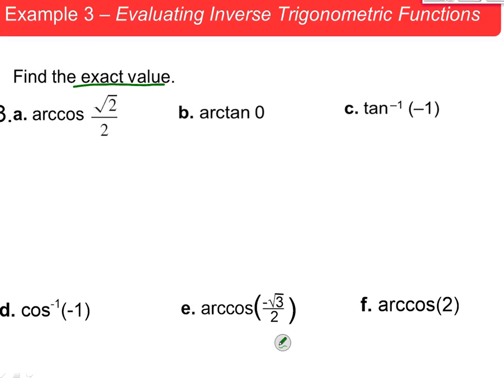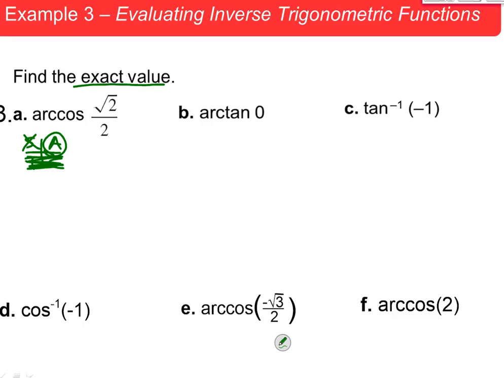So our first one is the arc cosine of the square root of 2 over 2. Excuse me, I almost didn't say over 2. And so all students take calculus. Which two quadrants is arc cosine using? S and A. Yep, those are the two that we're allowed to use. And which one is it going to be because it's positive square root of 2 over 2? A. So that's all we have to decide there.